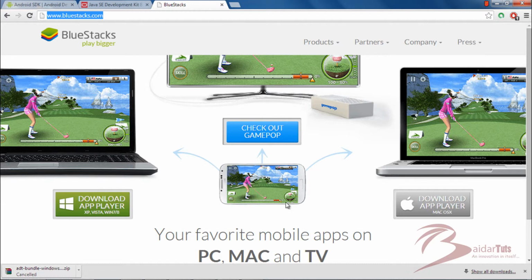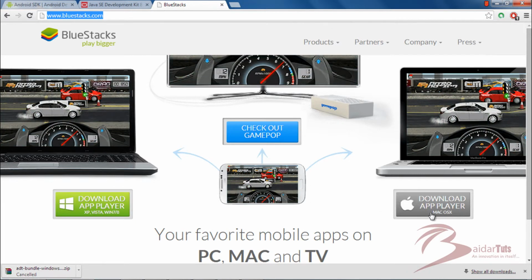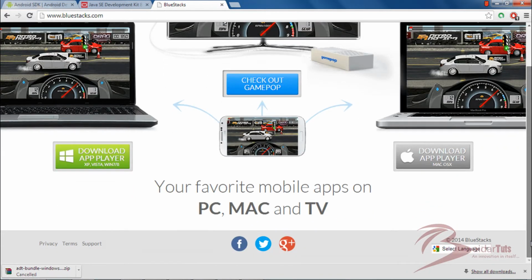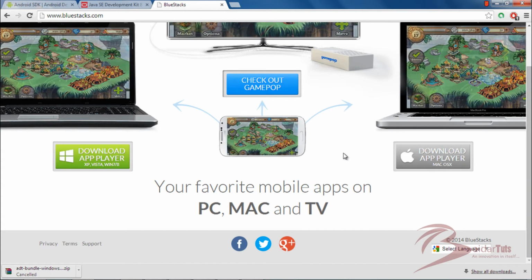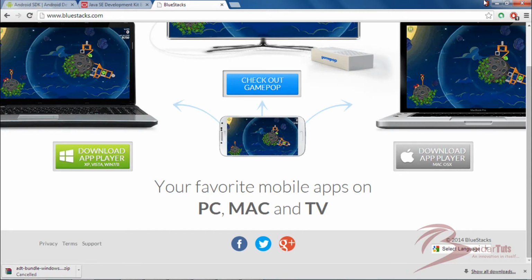And if you are a user of Mac operating system, you can download it for Mac operating system too in here. So when you download it, you're going to have to follow a few of the basic, simplest procedures, and after that this app will be installed inside your computer.